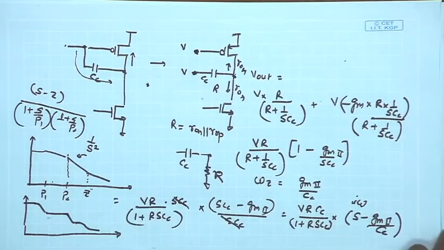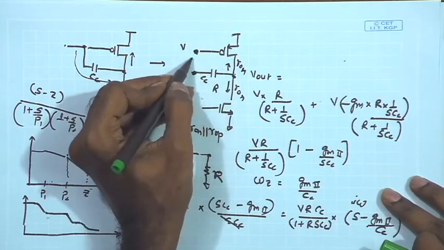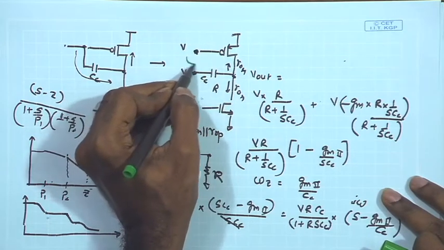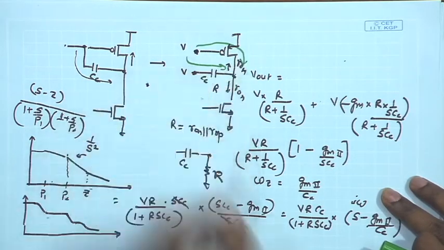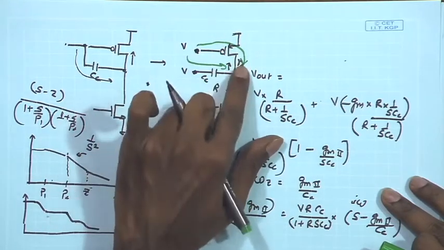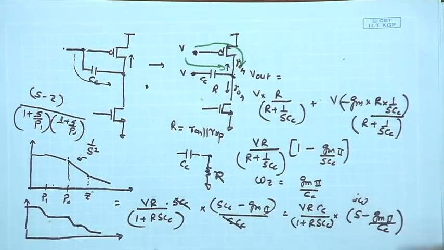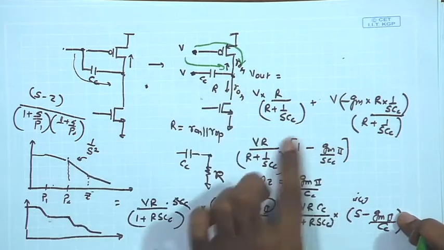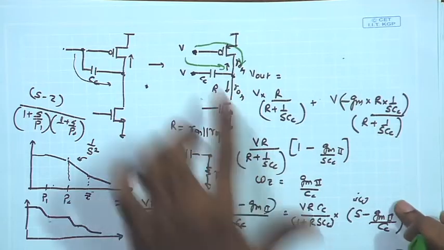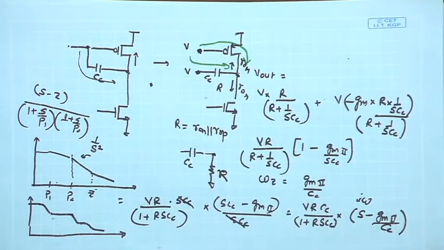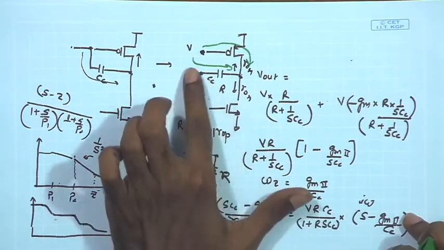So, the origin of the problem is that we are having a signal path from the output of the first stage going to the output of the second stage through this dual path. One is through this capacitor and another one through this MOSFET, and their phases are falling opposite at certain frequency and exactly cancelling out at the zero frequency, and that is what is resulting in this term in the numerator. So, if we can eliminate one of these two paths, then we can get rid of this problem.